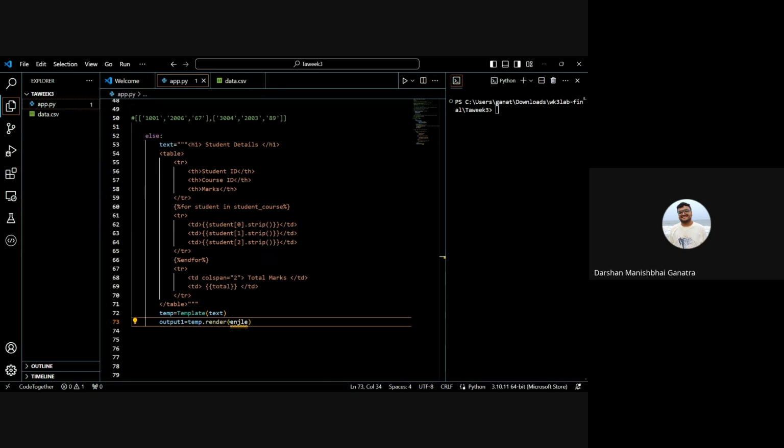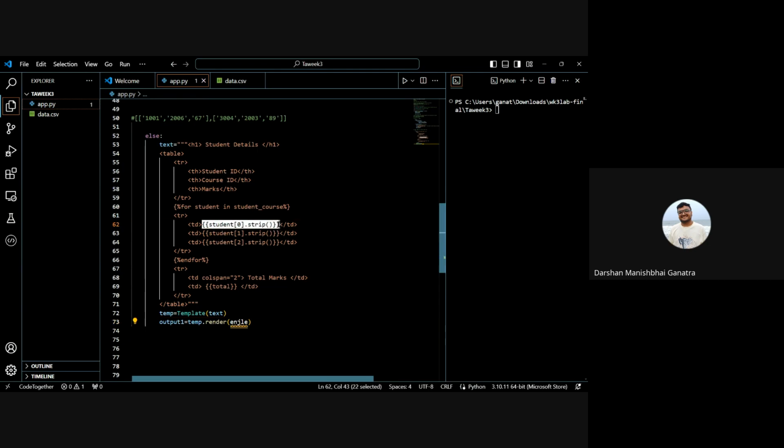Okay, so when I want these curly braces to take the value that I want, suppose I want some curly braces value to take name is equal to, name doesn't exist right now, but this type of thing. So it will change that value to Darshan.